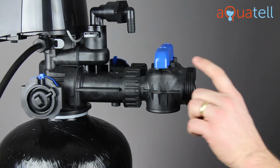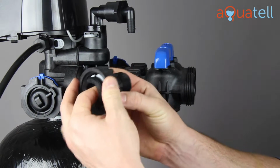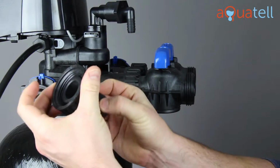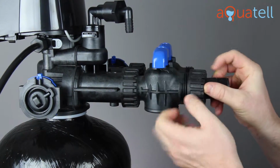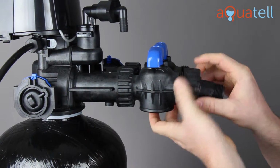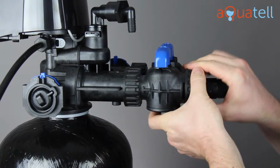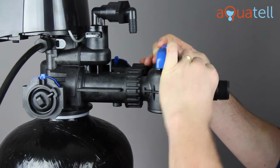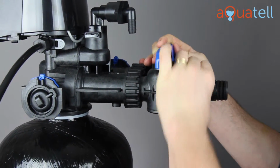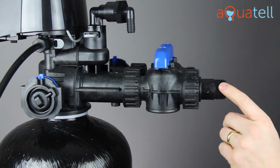Now, coming out of the back of the bypass, we've got threaded fittings here, and the softener comes with a pair of these threaded tails. They're two pieces, and these simply thread on. Same way that the bypass threaded onto the back of the softener, these tails thread onto the bypass. Again, hand tight until it stops and you can't go any further. And that's it. Now we've got a 1-inch threaded connection.